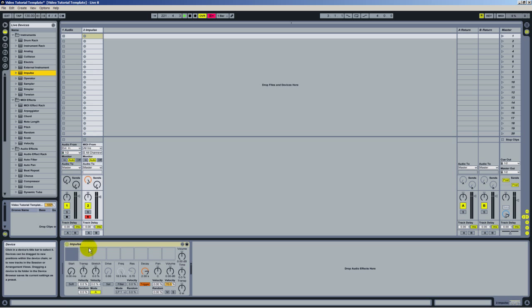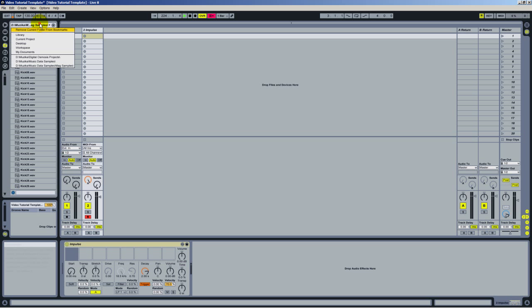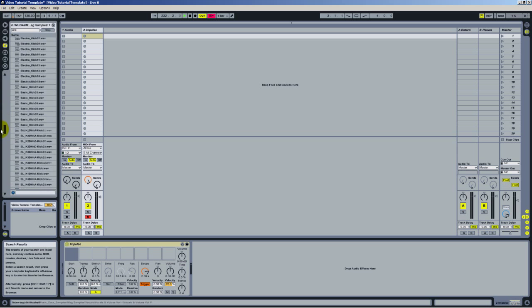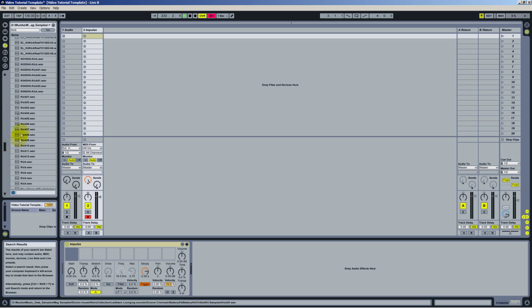Okay, so what we want to do is go into a folder. I always like to go to a folder that's quite general in terms of my samples, and then you can use the search facility up here. So if you say, for instance, want a kick drum, and there you go. We have many kick drums available here. There's a favourite of mine, I quite like that one. So we'll go with that.